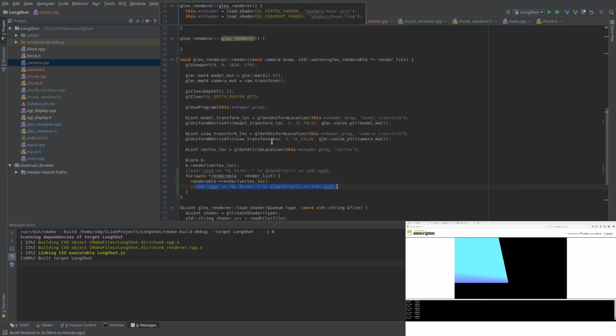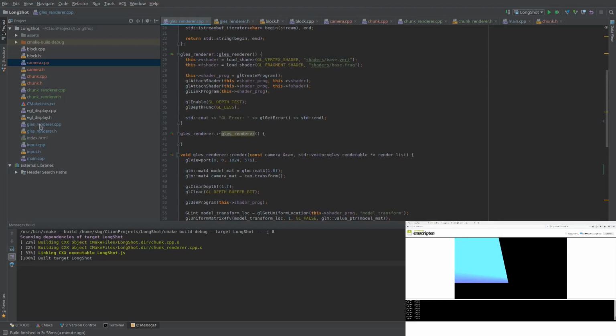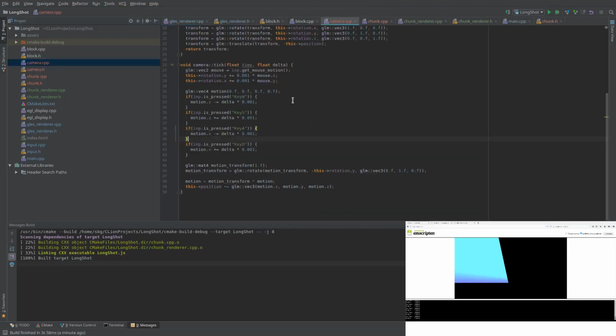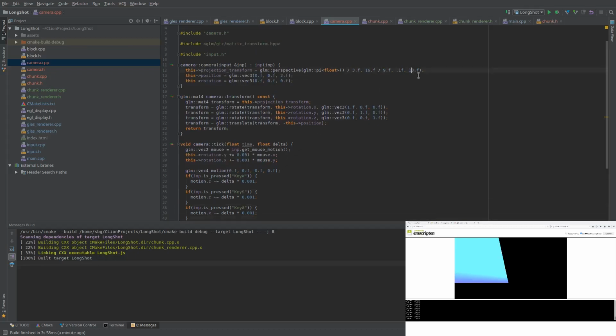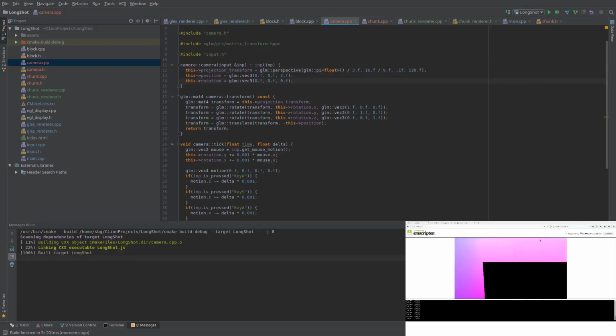So we have in our camera, it's a little bit all over the place. We set up a far clipping plane at 10. I think we're going to increase that to 128 now. Should still be enough depth buffer to manage. Just refresh. So now hopefully we can go a little bit further back.